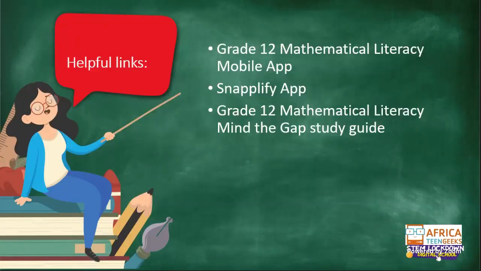Simplify app provides you access to all textbooks. Yeah, I think a lot of the ones that you are using in grade 12, they have those textbooks. So any textbook, you can search for it. Let's say you and your school are using Oxford. You can also access other titles or other textbooks just to supplement the information that you have, because textbooks explain these things differently. So you might find you actually understand the explanations from a different textbook better. So you can also try the Simplify app to get access to those different textbooks.